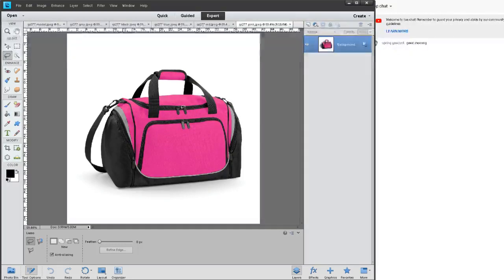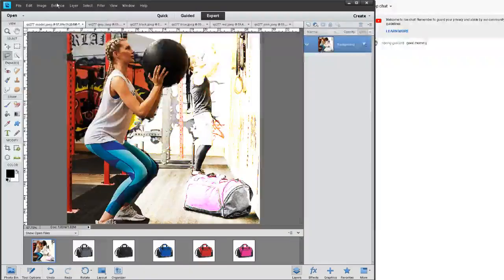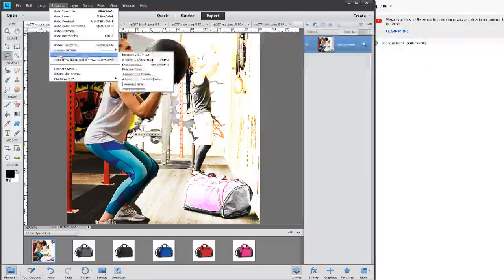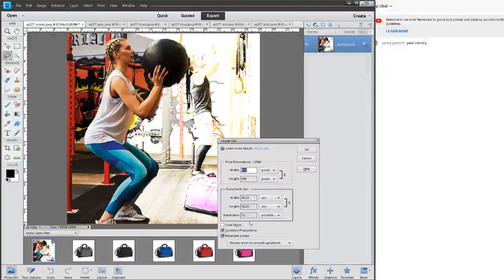Ta-da! And we're going to make the background big again. Image, resize, image size. Make it 200 this time. They're just getting a bit too big.